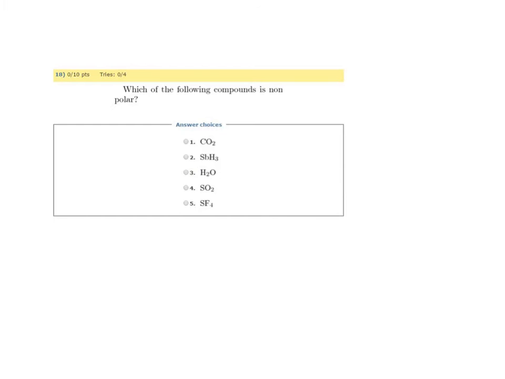Which of these molecules is non-polar? You'd have to do all these out, but if you do the first one, CO2, always just keep this in mind because we've seen it a few times now, CO2 is a non-polar molecule because it does have dipole moments aiming at the oxygens, but because they're in equal and opposite directions, they cancel each other out. So CO2 is a non-polar compound.